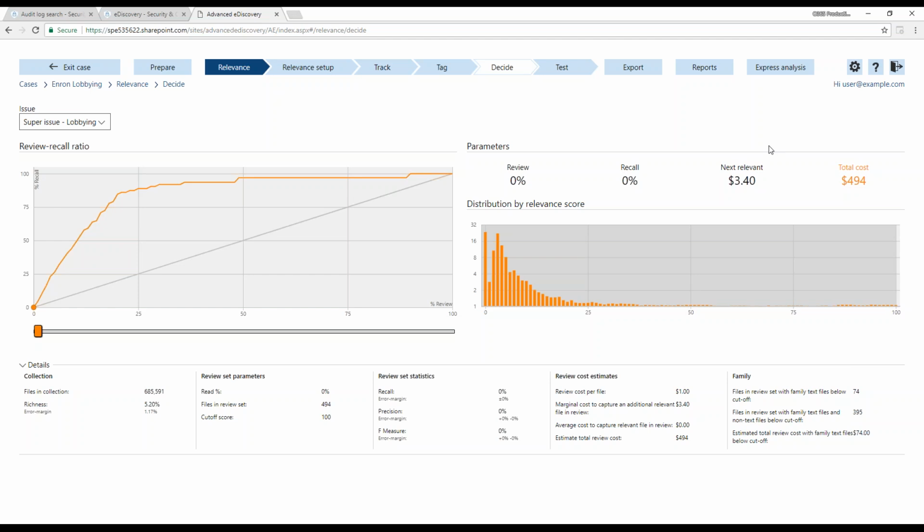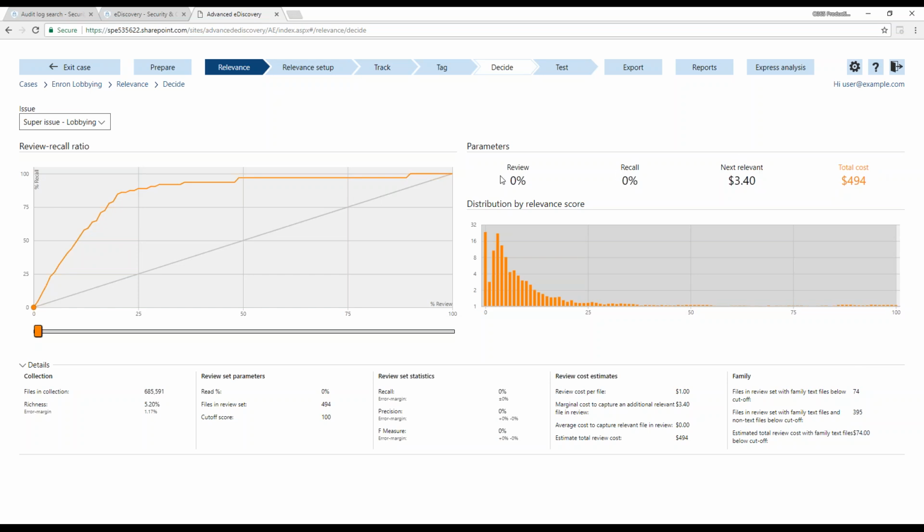So those are numbers that you can put in. It just depends on what your staff is capable of, or what your outside eDiscovery vendor is capable of, and what they're charging you for document review. So for demonstration purposes, we put in $1 per file and 100 documents an hour for review. You can change those numbers as you need.